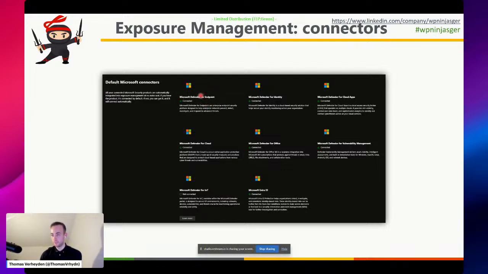We have Defender for Endpoint, for Identity, for Cloud Apps, for Office, for Cloud, for Vulnerability Management, for IoT, and for Entra ID. You will see here that I don't have an IoT environment in my test tenant, so it's not connected. Later on, external attack surface management will also be available, but that's currently in public preview and it's not totally integrated yet in the portal.